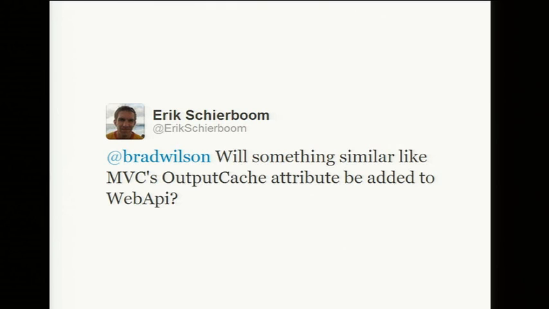Output caching for Web API from Eric. The question says they're looking for something like the output cache attributes available in MVC. How can we do something similar in Web API? We prototyped something like this, but we never actually put it in the box. Caching is a tough problem in general, and it becomes even tougher in Web API scenarios to get it right. Our prototype proved that people could write a caching layer, but we didn't know enough yet about how people were going to want to do it.